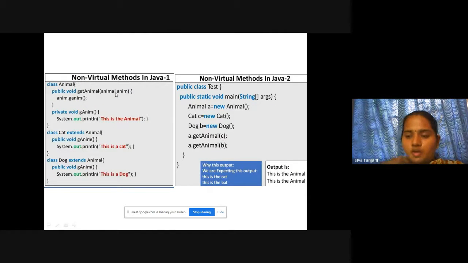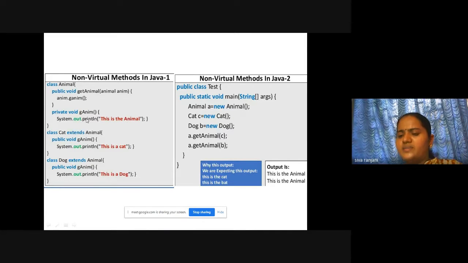So one more very important concept is the virtual concept in Java. The very important word is virtual. If I'm not going to give anything as virtual, generally my control is going to go to the respective method and I'm going to get the output. So just see here. Similarly, I'm going to have a class with public static void main. I'm creating variables and accessing the respective methods. See, I'm having a method called get animal and passing some variable.